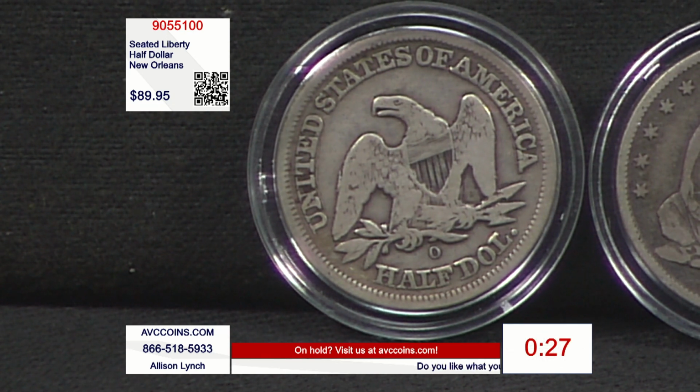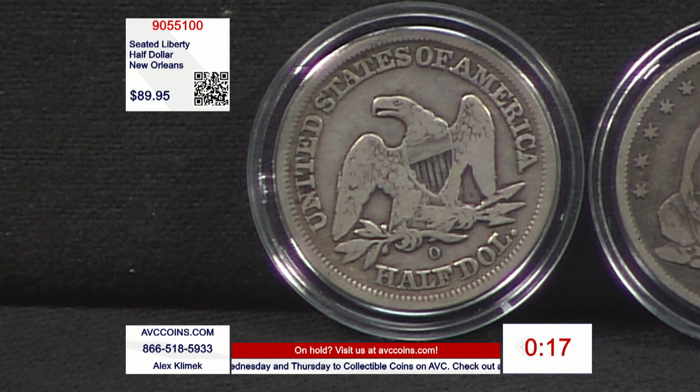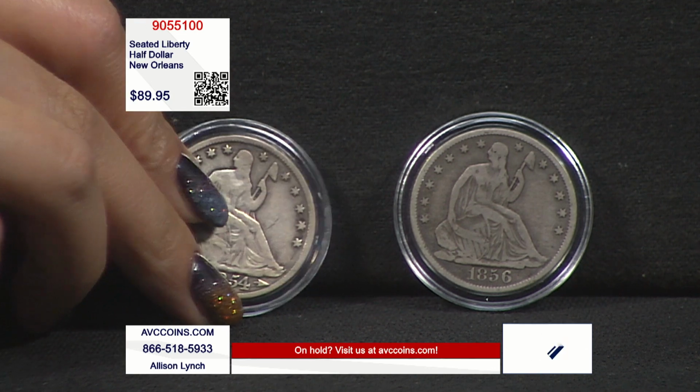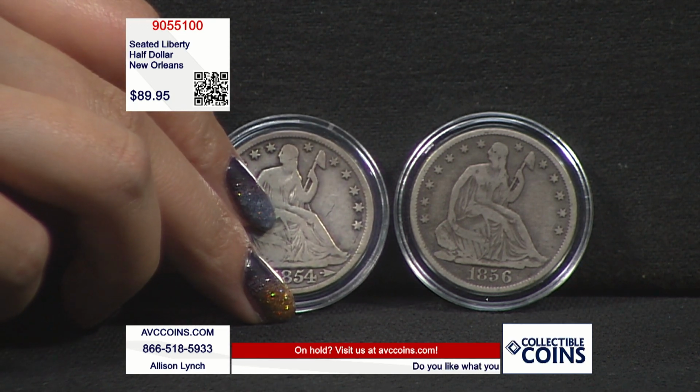And if you compare that, just for reference, to a 1964 Kennedy, first year of issue for that was 60 years ago, you're looking at 500 million coins made, give or take. New Orleans, only 49 million. But the population is what's really, really special and something to pay attention to. Because if it's not really out there, the population and census reports prove it. 15,000 known to exist. Folks, we've got to move on from this one. Give us a call.